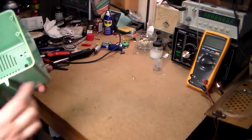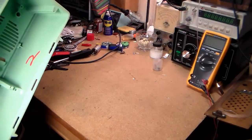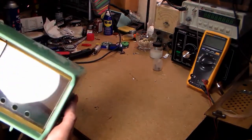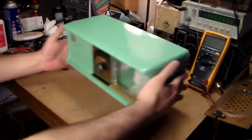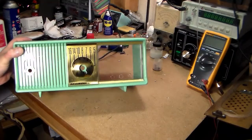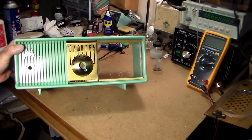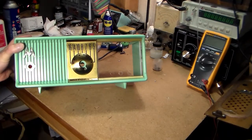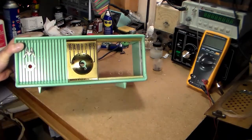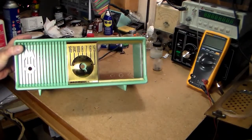Guess I missed a couple spots while I was cleaning it, but it's much cleaner than it was. I even noticed the plastic had swirl marks from being cleaned over the years. The metallic front with the dial scale has got some pits in it. Looks like something got splashed on it. It also looks like this was in a room that got painted, because I've been poking off paint flecks here and there. Otherwise, it's ready to go.